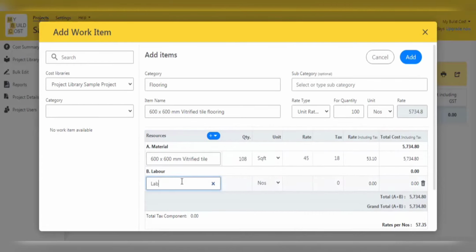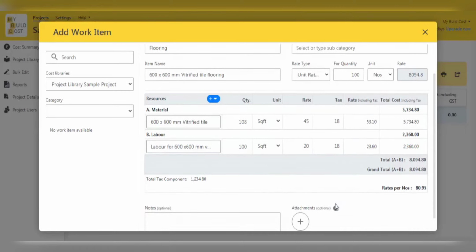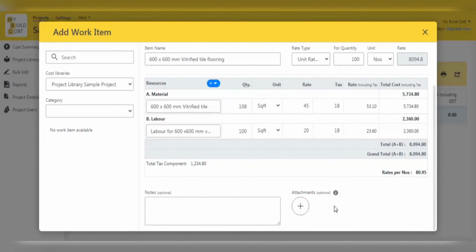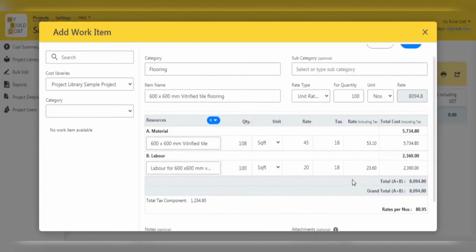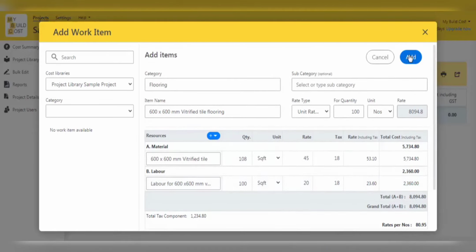Labor for 600 by 600 vitrified tile flooring, say 100 square feet at the rate of 20, and then add tax. Add this into your work breakdown structure.